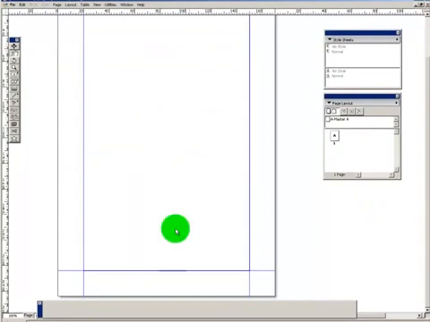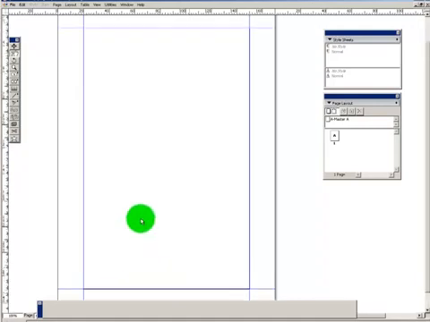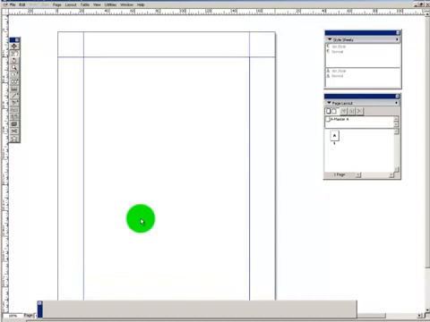Now, the master page is where you will put the heading of each page and the page count, which will change from page 1 to 2 to 3 and so on. Without a master page, your book is really going to be a lot of work. So get the master page sorted first and everything will take care of itself.